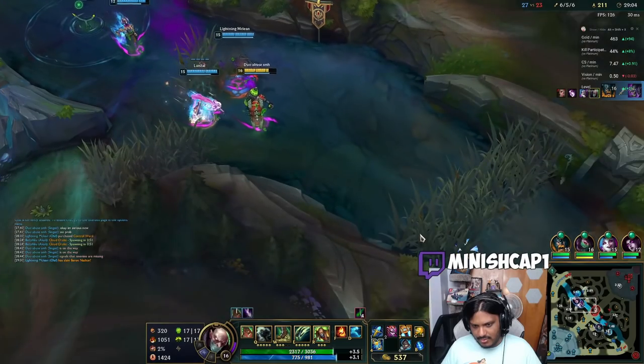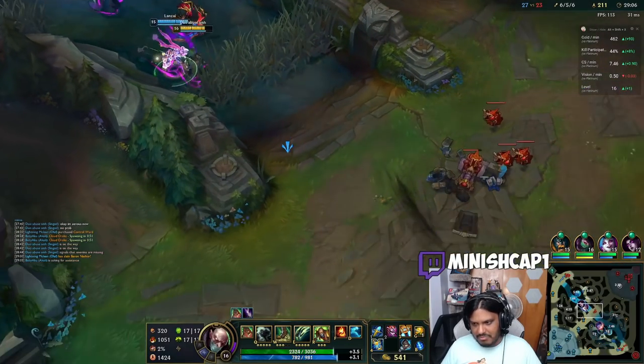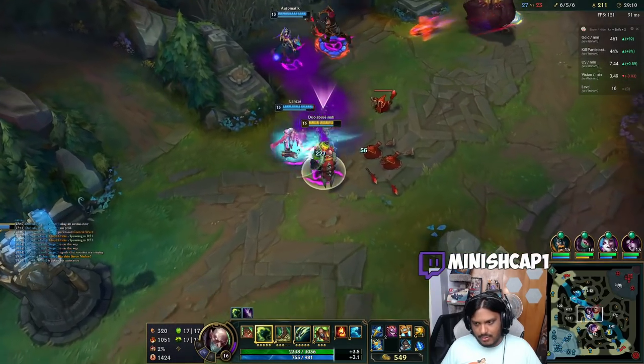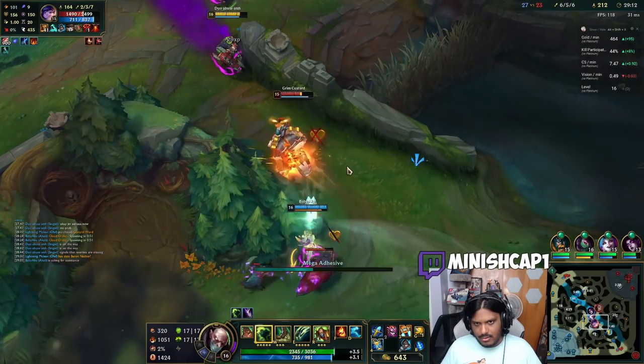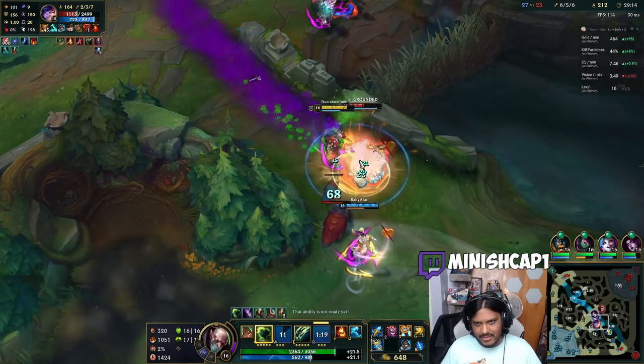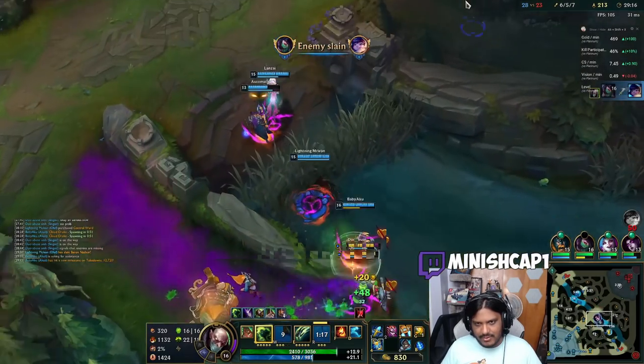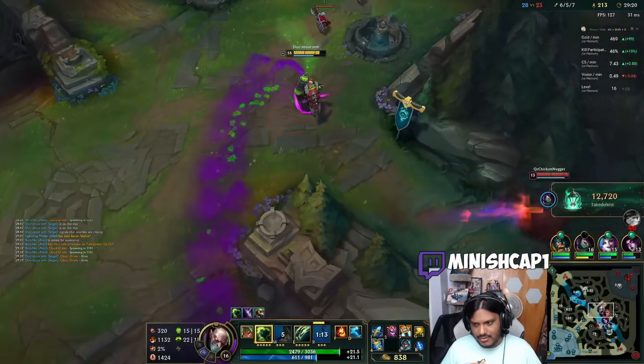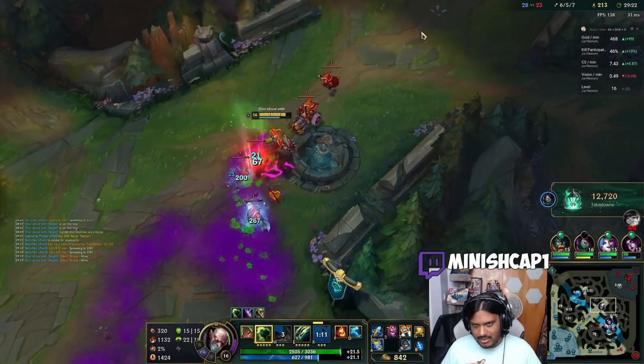Very strong now. I am a bit poked, but not a big deal, honestly. Akali is on Nunu. He walked into me, so I guess he just dies here. Very nice. We can look Dragon here. It should be soul for us. Ooh, Swain.